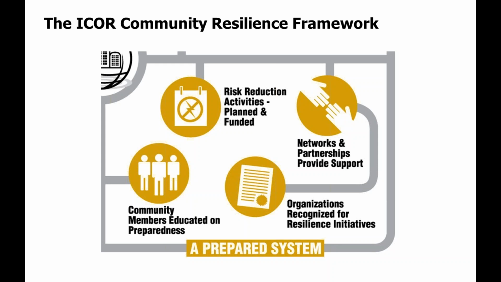Being prepared also requires a community to build networks and partnerships, not just with other communities and governmental bodies, but also with the organizations it serves in both the public and private sectors. Being disaster resilient requires educating community members on how to protect themselves and how to be more prepared individually. A prepared system ensures that it has adequate resources and expertise necessary to assist the victims of disasters as well.